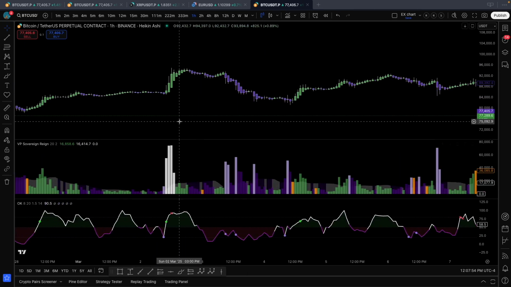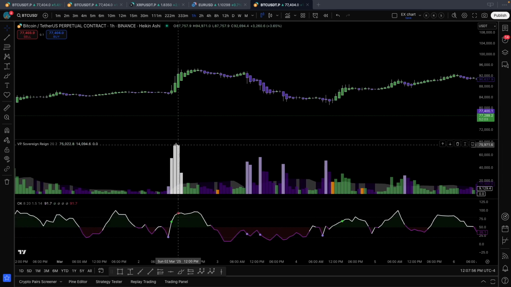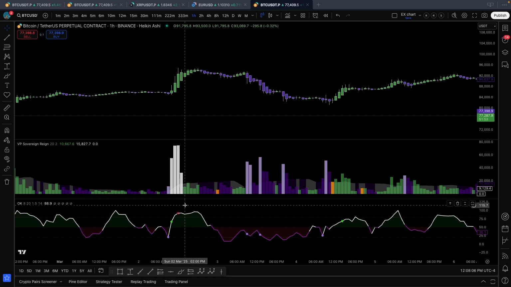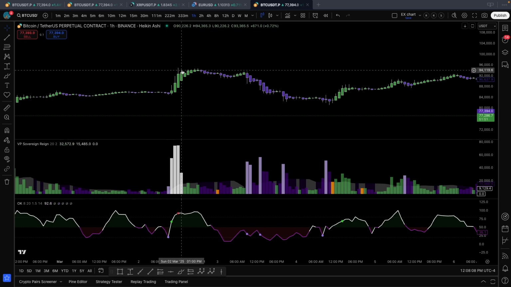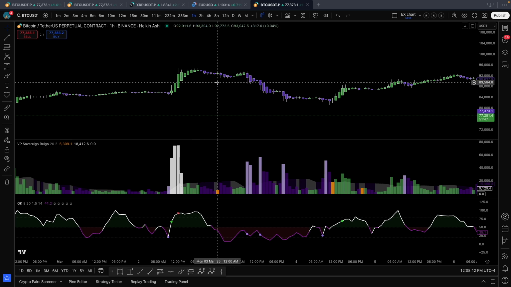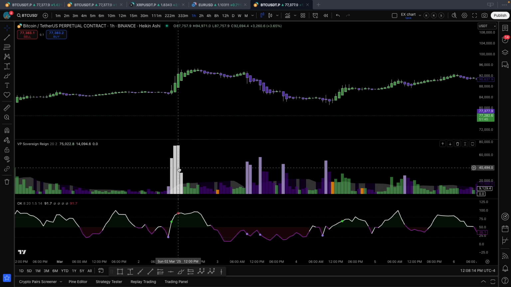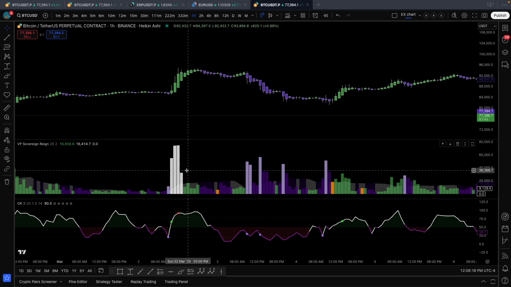This is a good example. We got this volume coming in right here on the Oathkeeper. It was like, hey man, do not get short right here. This means do not get short. Even though we got the volume spike, don't get short. I mean, you could have, but if you wouldn't have your stop up here, you would have got stopped out. But this is telling you, hey, it's not ready just yet.